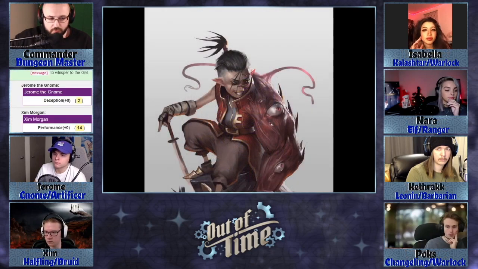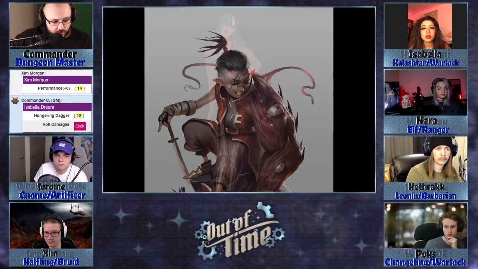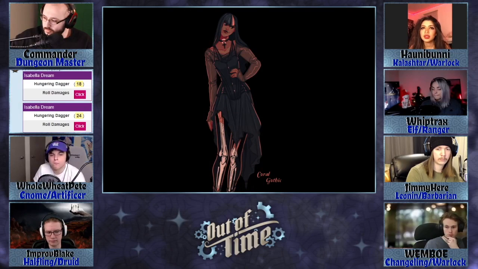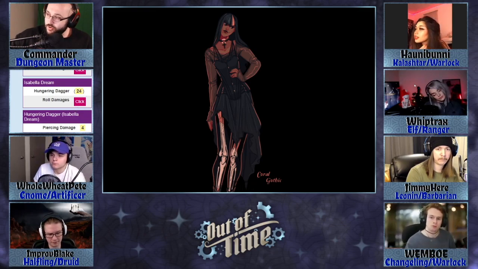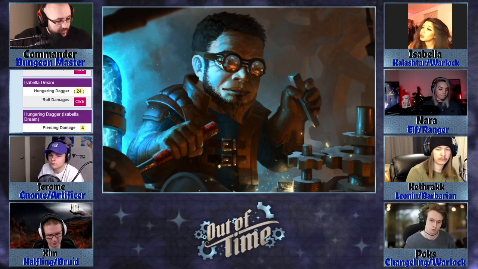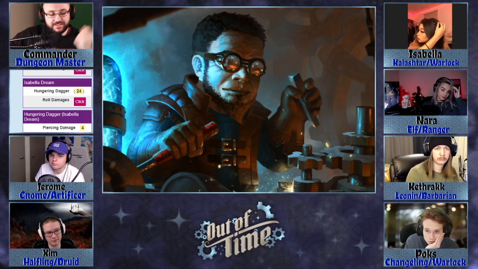Come on. There we go. All right, hungering dagger attack. 18. Well, we got to roll with disadvantage because it's invisible. Damn it. Still hits. Even better. Let's go. All right, so you deal 4 piercing damage to this creature as your hungering dagger and its ruby blade kind of stab into the side of it.